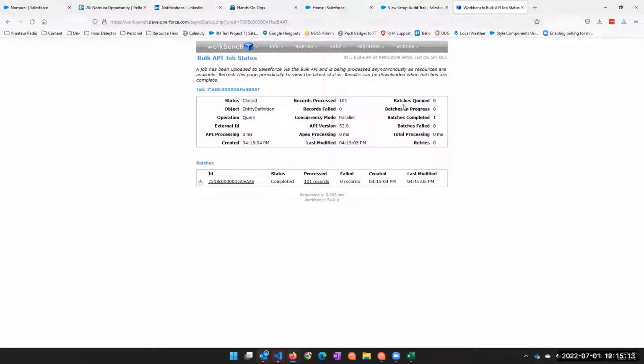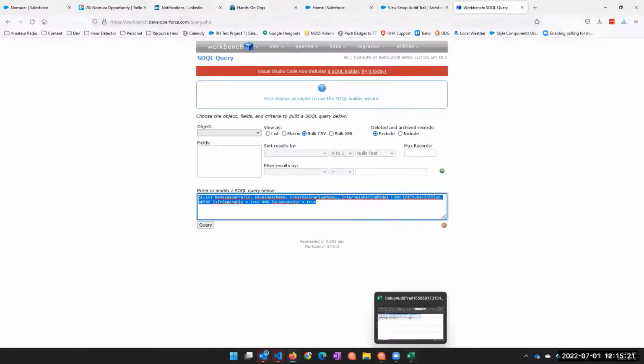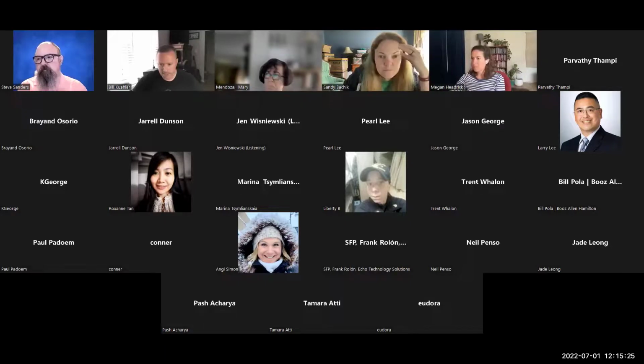Could you just repaste your new query into chat? Yeah. Thanks. I've got to find out where the chat went. Okay, here we go. There's the query. And then for folks that are not familiar with Workbench, this is definitely a fun tool to play with. So I put that link there as well.